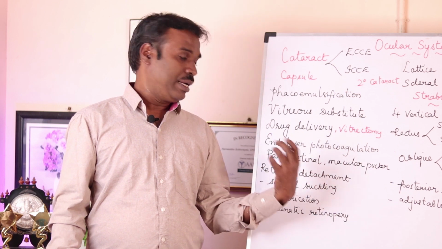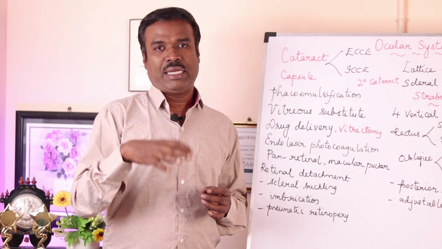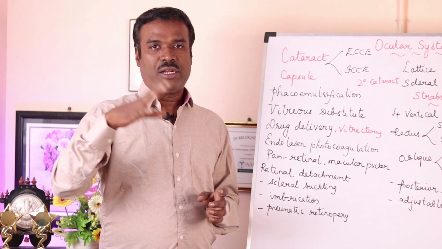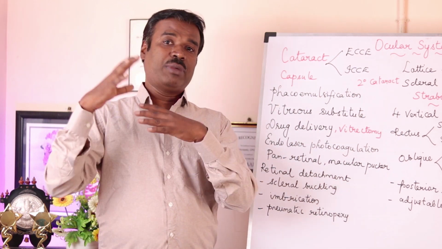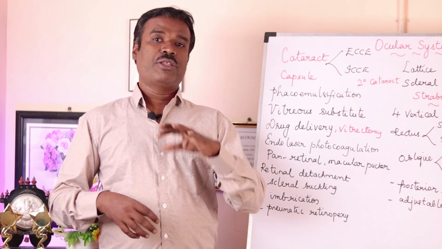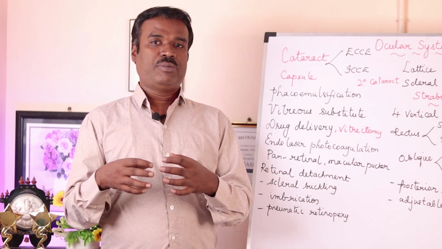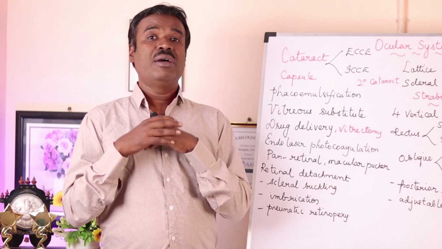Next we have retinal detachment. What is this detachment? Where does the retina get detached? We all know there are two layers. Separation of the sensory from the nervous layer is called retinal detachment. This can be of two types, partial or complete. If there is a case of complete detachment, what happens? This would result in blindness.